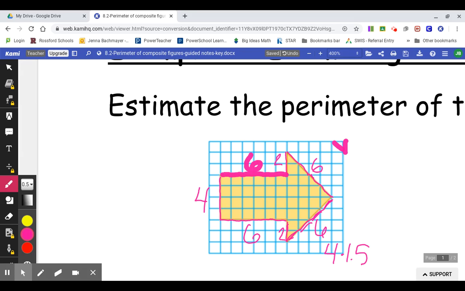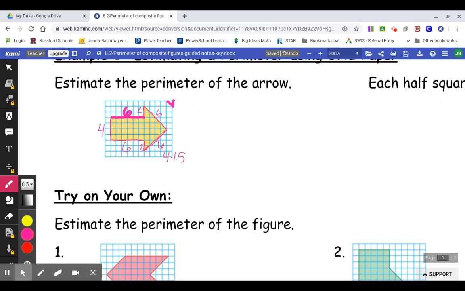So if I'm estimating this perimeter, I can add them all up. When I add this up, I do 2 plus 6 plus 4 plus 6 plus 2 plus 6 plus 6, and that is going to equal 32 units. Okay. All right, so you're going to go ahead and pause the video and try the next 2 on your own. Remember that as you cut through about halfway, that's 1.5 instead of just counting it as 1.